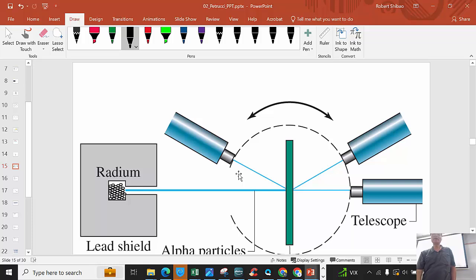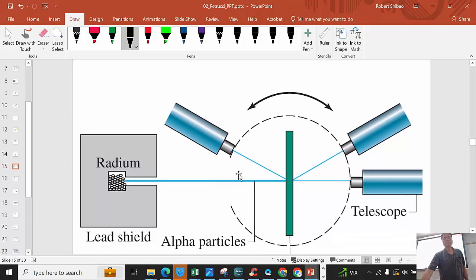Well, some of this you don't have to know that much, but one of the most famous experiments, so we have three experiments that are pretty well known that you should try to remember. J.J. Thomson, cathode ray tube, electron. Millikan oil drop, the charge on an electron. And this one is called the Rutherford gold foil experiment. Does anybody remember the Rutherford gold foil?